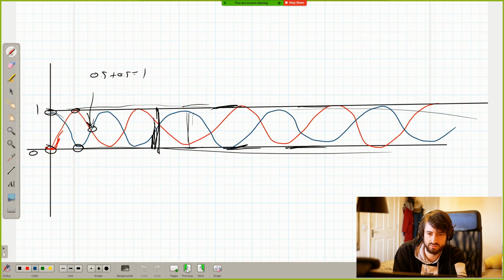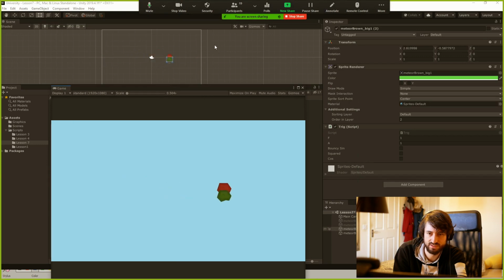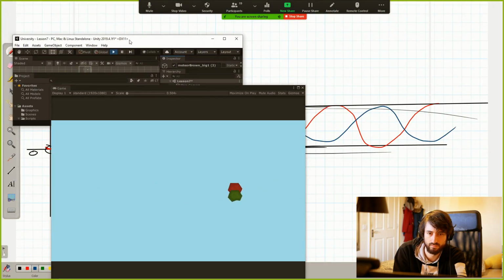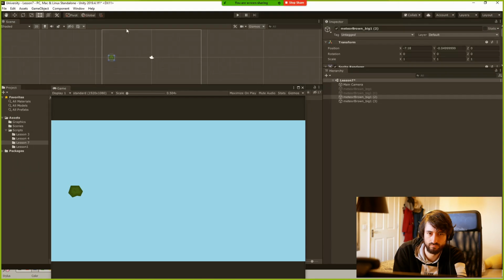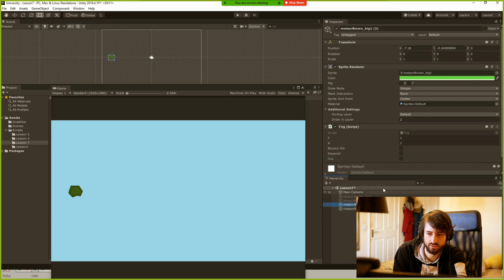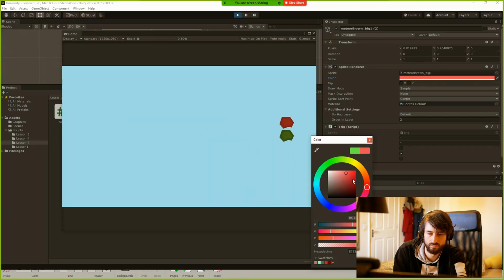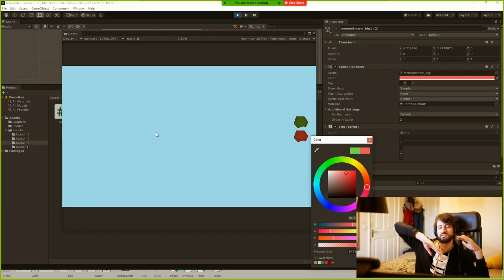Is there any other equations that I kind of showed off? I could show you cos squared versus sine squared and show how they'll always add up to 1. Let's see. Cos squared, sine squared. You see that? So this is the 0 line at the bottom, right? And the top line is the 1. If you add their two positions, they're always going to add up to this top line.